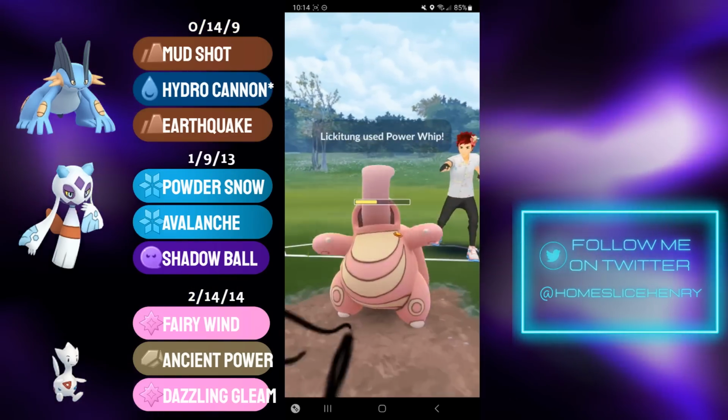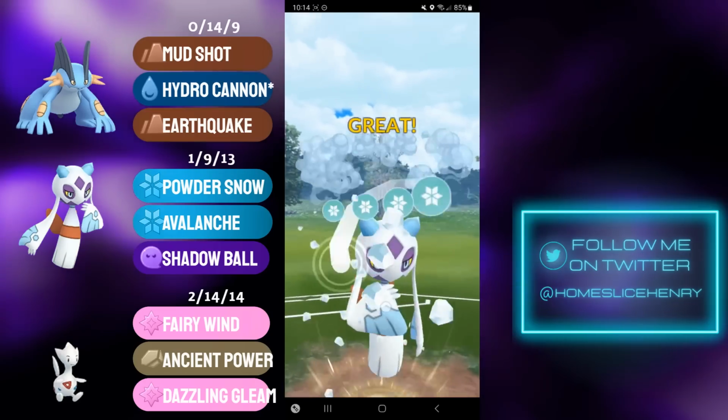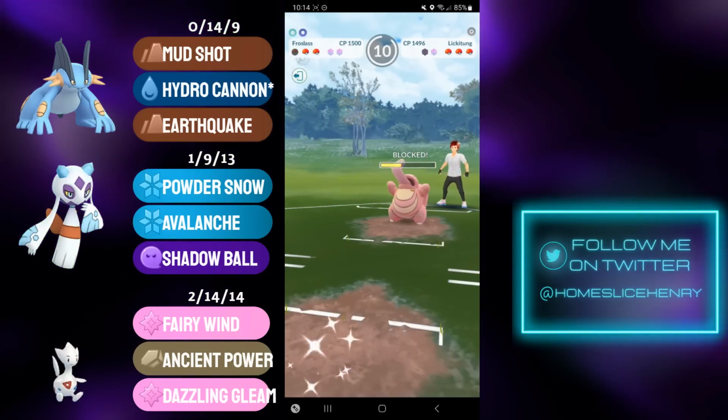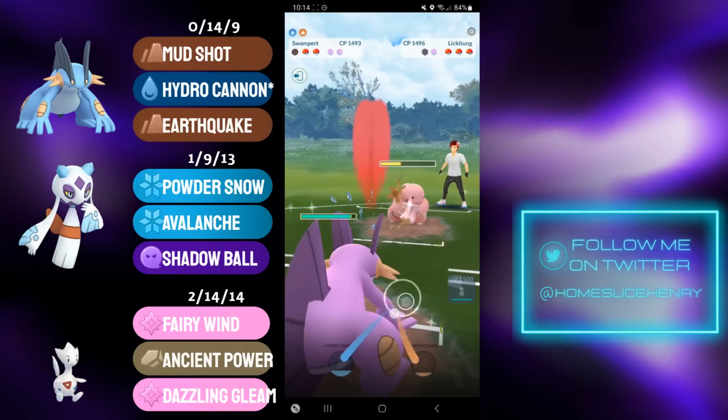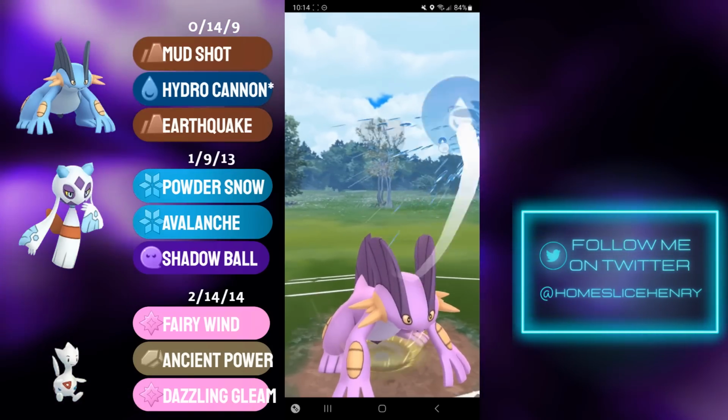So I can comfortably no-shield, tank the Power Whip, make the Avalanche, and this should pressure a shield from my opponent. Avalanche into the Lickitung will be shielded, and the Frostlass save switch baits out a Pokemon that my Togetic didn't want to see, and on top of that, is able to grab a shield advantage.